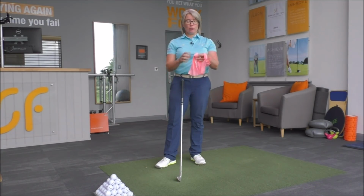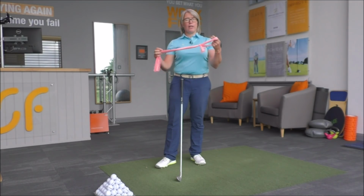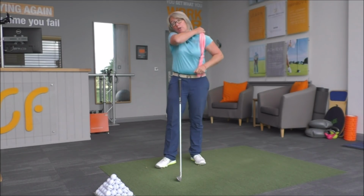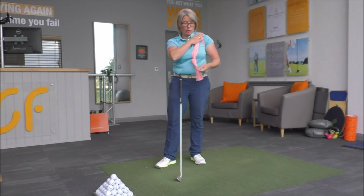So what you're going to need is a resistance band. Don't take anything too strong, just something with sort of a medium resistance, so you're going to be able to feel the pull in the resistance band. You just want to tie a knot into one end of it, and that's going to go up over your, if you're a right-handed golfer, up over your left arm and up to your left shoulder, okay?